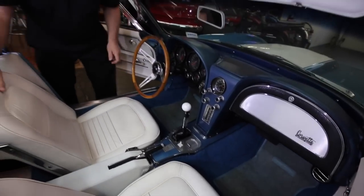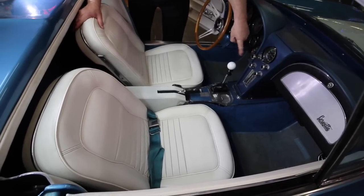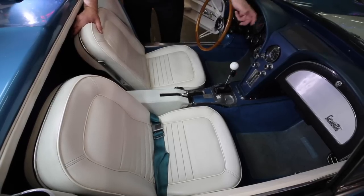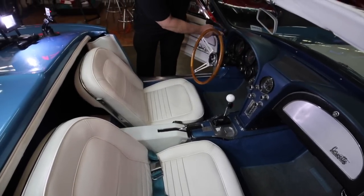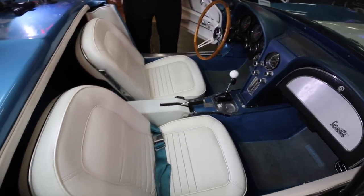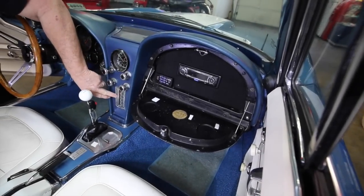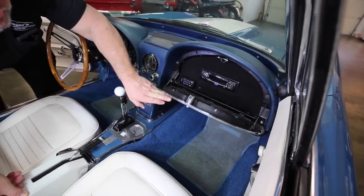I think you'll find that this car is going to be a great driver for you. We've got heat and air, and a radio — I don't even know if it works. It's also got a switch on here — you can see right here — that's to lock the front brakes up, like a drag racer would do. Andrew's tried it, so he knows how it works. We've got the sound system with a speaker on each side. The radio isn't doing anything, it's just filling the hole — they put the actual sound system in here with the remote. The glove box probably went away because they put air conditioning on this car.